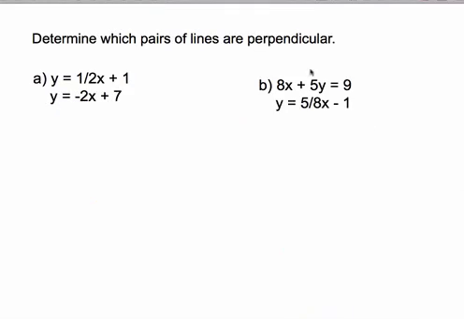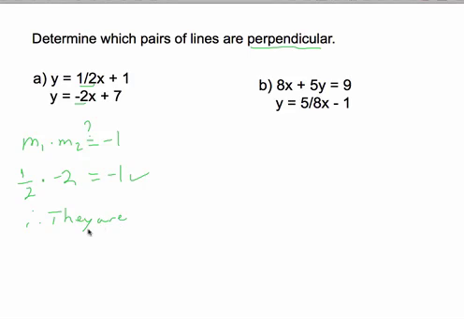Okay, let's take a look at the next example. Now we're looking at some perpendicular lines. Are these two lines perpendicular? Here are the slopes, and you can visually inspect to see if they're negative reciprocals, or you can use the rule m1 times m2 equals negative 1 for perpendicular lines. We're going to check that for these two. We have a half times negative 2. Does that equal negative 1? Yes, it does, so therefore they are perpendicular.